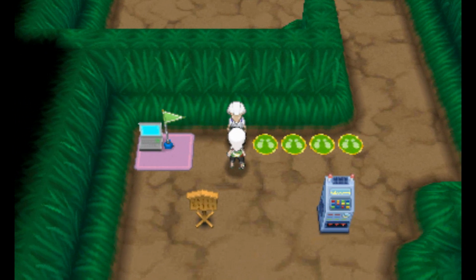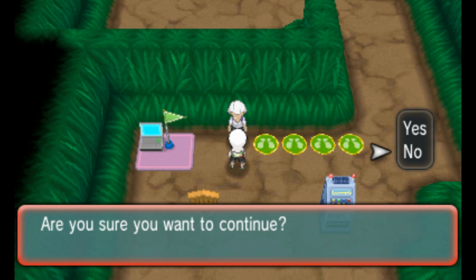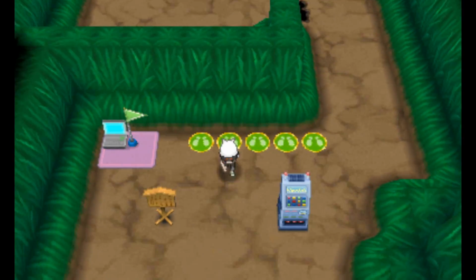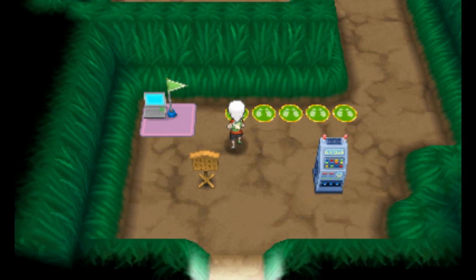Now, after we've battled him, we then need to dismiss him, so that we'll actually be able to battle him again tomorrow in his own secret base. And if we keep repeating this process, you can basically battle each secret base trainer twice and get, yeah, huge amounts of experience per day.